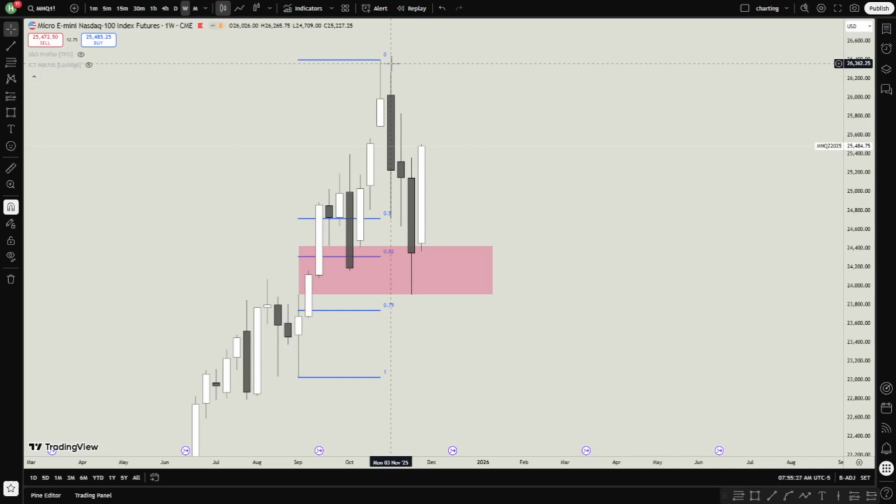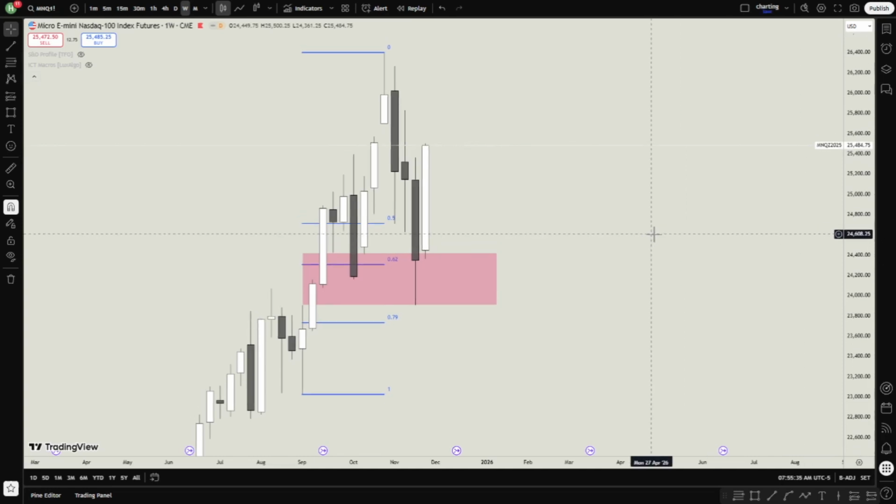Not 80% of the time, price tests equilibrium price levels of last ranges. It can be bullish or bearish. It doesn't matter. We test equilibrium price levels. And also we do not have to test equilibrium price levels. Just when we test equilibrium price levels, we can say we already made the minimum movement requirement, the minimum pullback requirement in order to continue the trend. So I'm not specifically looking at equilibrium price levels and saying, hey, we rebalanced back to equilibrium, so that means we're pumping. No, this is not the case.